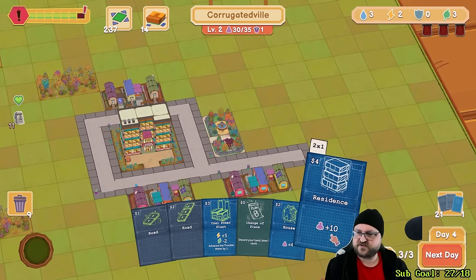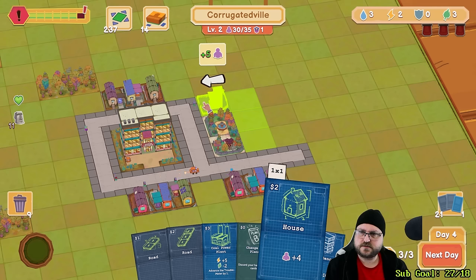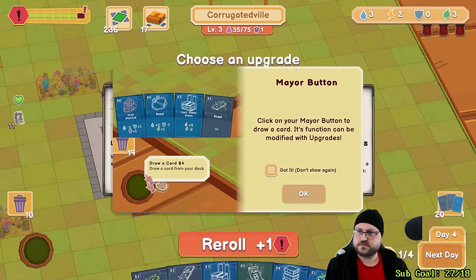Okay, residence is too expensive for us right now, but that's fine. Saying that a lot. I'm gonna build a house here. So yeah, it'll generate 1 extra pop, which actually will level us up. The next one we need 75. Long way to go.